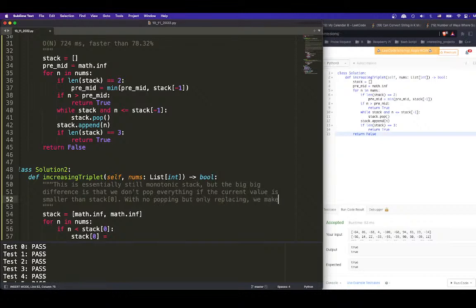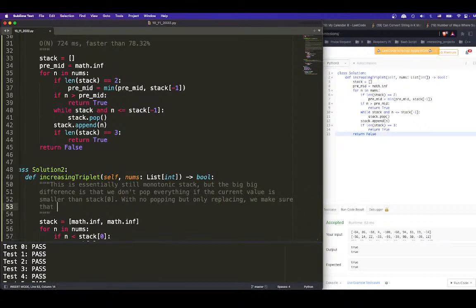We make sure that any buildup of the stack previously won't see loss just because we have updated the smaller value.